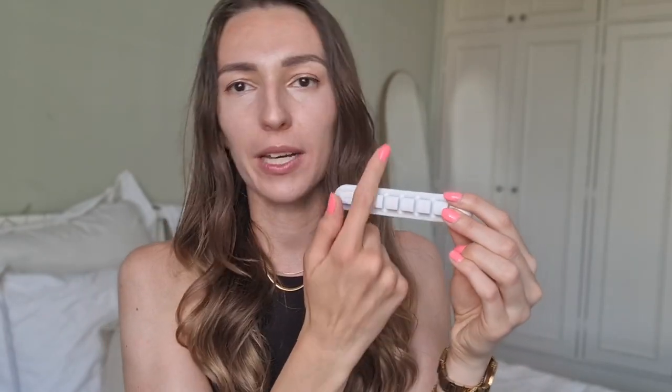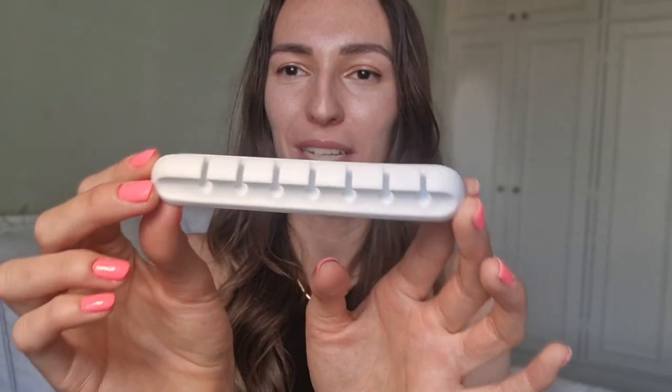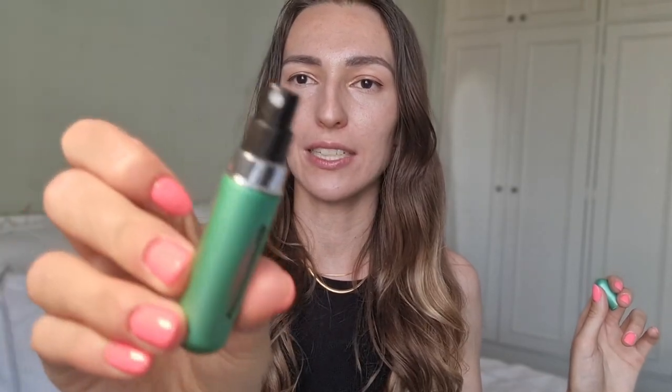Next random object is a cable organizer. I had a smaller one before and found it so useful — basically I stick it to the side of my bedside table and all my chargers come up through it instead of being scattered on the floor. The last item is for travelling: a perfume atomizer. You take the lid off your perfume bottle, put this end on top, pump it, and the perfume transfers up into the little travel container. You can then just take this small spray on holiday. I used to have one a long time ago and I'm glad I got a new one.